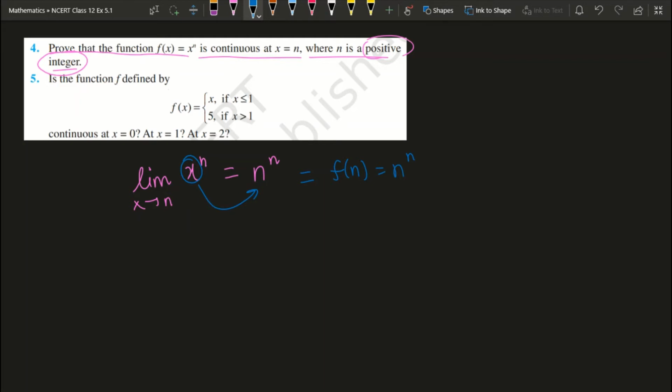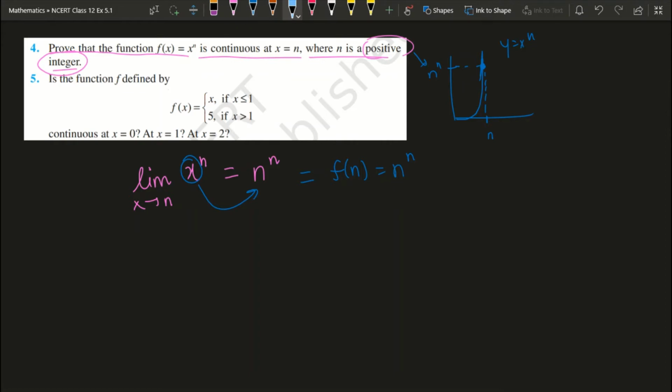You could have taken another approach. You'd have said, let's graph the function, and the graph would have looked something like this, or some approximation to this, and you would have said that this function has no breaks. So, let's say this is n, it would have assumed the value n to the power n, and it's continuous. There are no breaks in this function near that region. Let's move on to the next one.